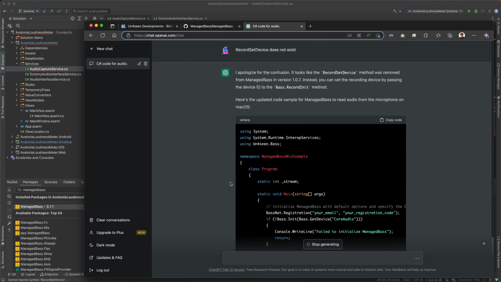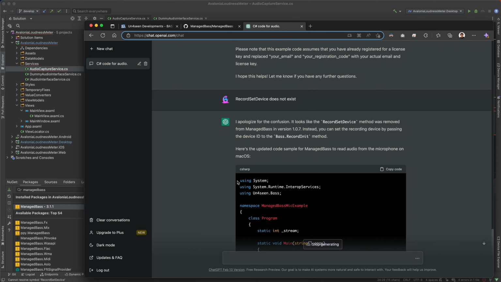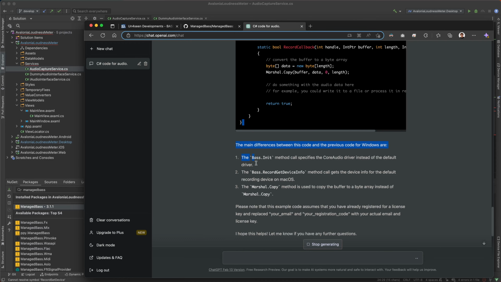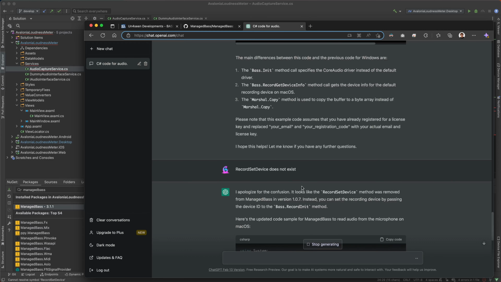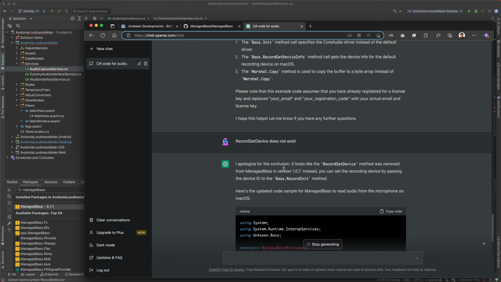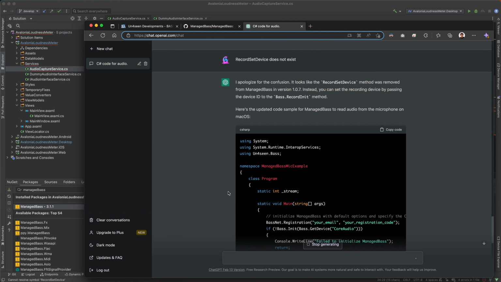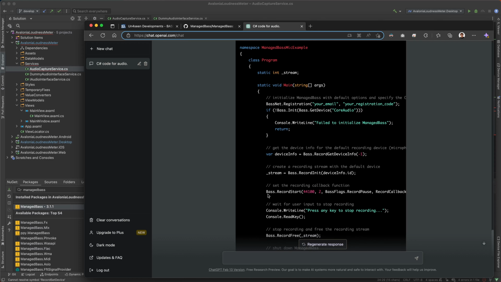So the problem with this is it comes across as very intelligent, and the way it writes the code and explains the code makes you think it knows what it's doing. But quite clearly from then telling it that that doesn't exist, it shows that it's incredibly stupid. It has no idea of what it's writing. It's managing to spit out code, but the code doesn't work. It's missing bits of info.